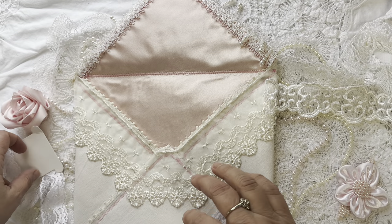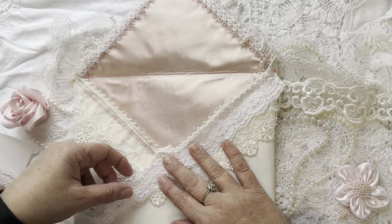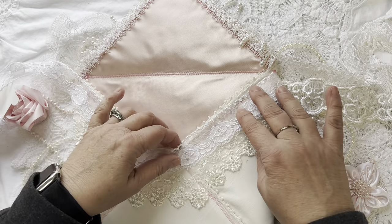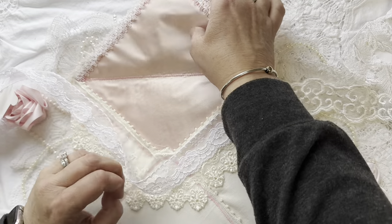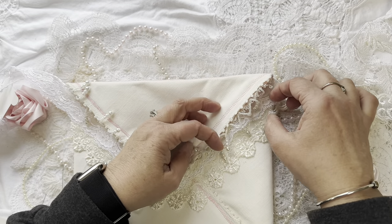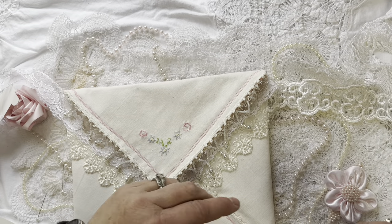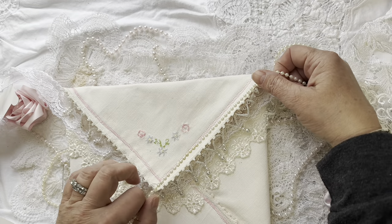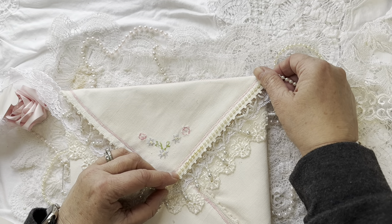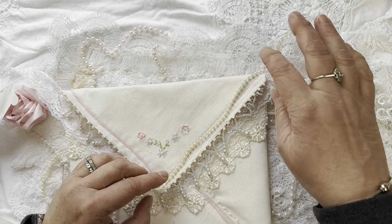So the one I think I really like - and hopefully you ladies will too - I kind of like this one. I think this is a great contrast. When I pull this down, they'll just be a little bit showing. Then I need to figure out if I want to add these little pearls. So I think I'm going to glue this down first and then see, because this might be too much now. Actually it's not too bad - I kind of like it. So let me go and glue down the bottom piece and I'll play catch up.